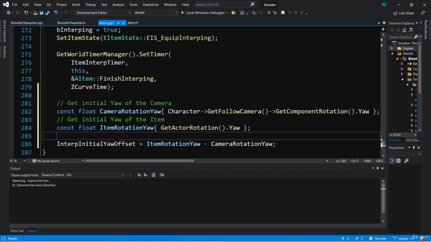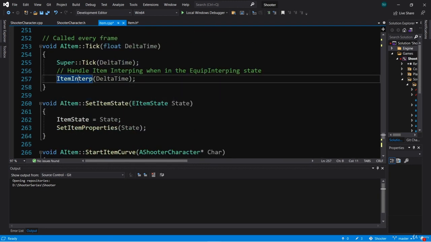And this will be that difference in yaw that we were talking about in our slide. So this is going to be the initial yaw offset between camera and item. And so this is what we're going to use to keep that constant offset while we're interping. So let's go ahead and do that in our ItemInterp function.